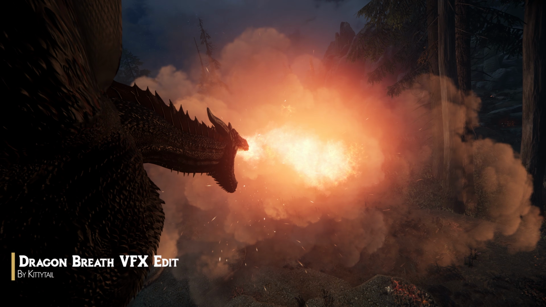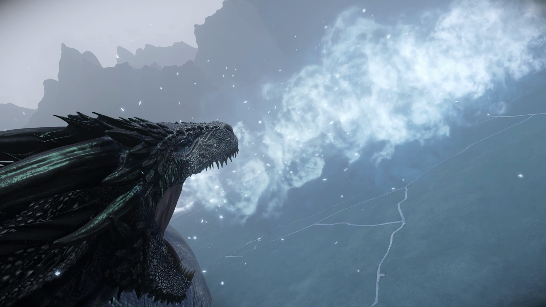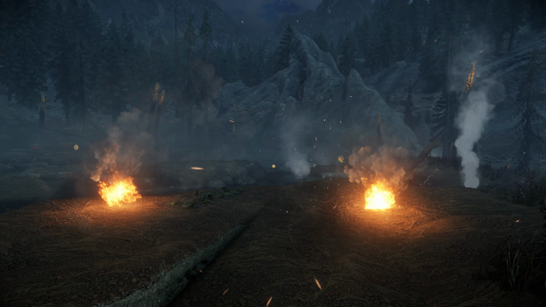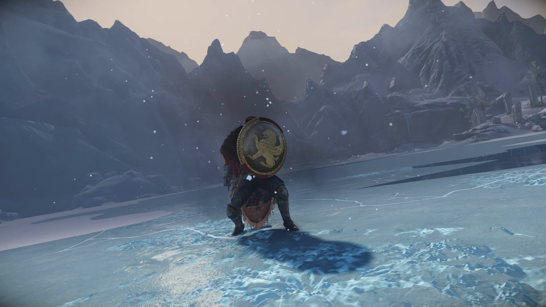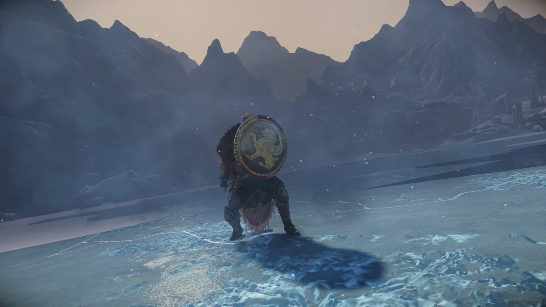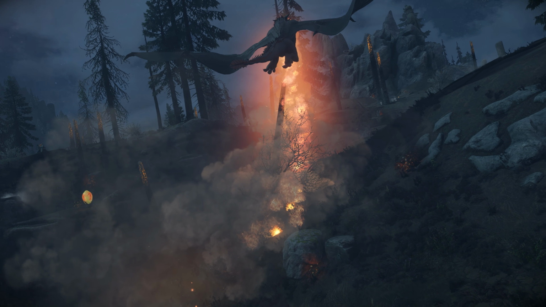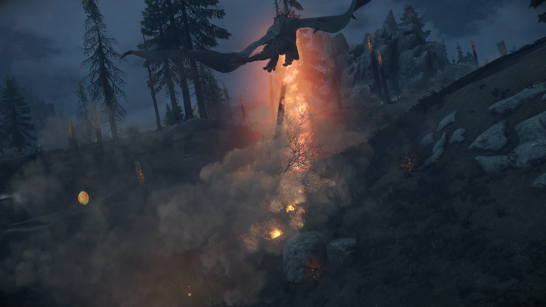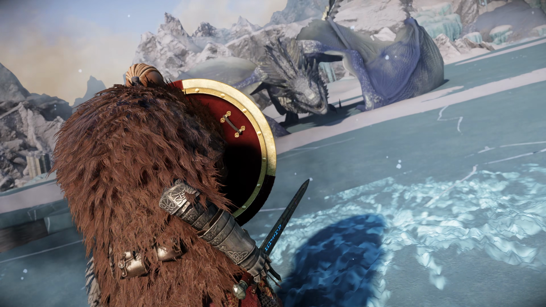The mod changes the fire and frost breath visual effects. When a dragon uses its fire breath, you'll see fire particles floating around. The same thing happens when a dragon uses its frost breath. Not only will you be able to see new particles, but whenever a dragon uses its breath attack, you'll also see a large amount of smoke around the flame or frost attack. Honestly, this mod makes the battle feel more immersive and epic in a way.